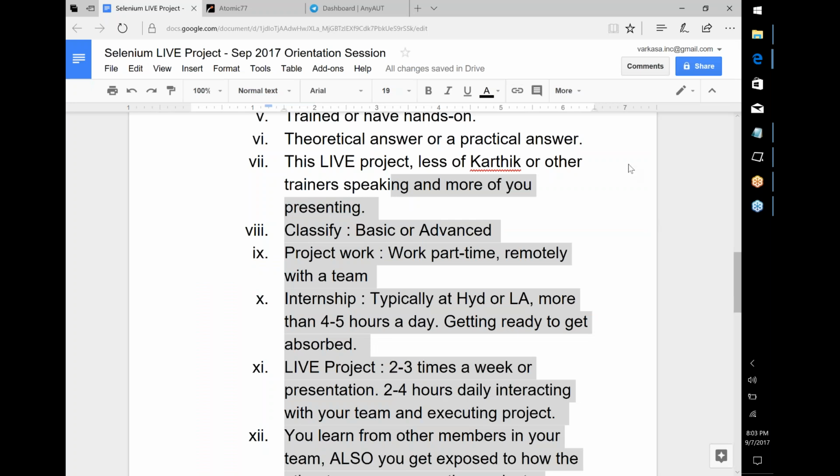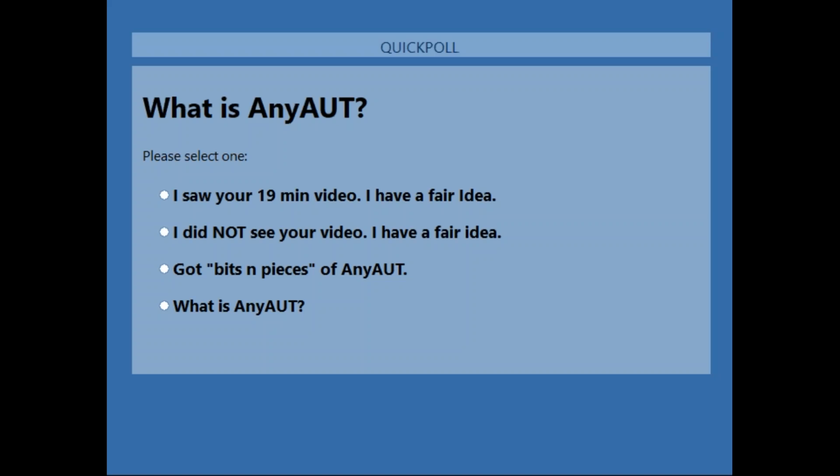The last poll that I just quickly want to share and get your input on is, what is AnyAuth? How many of you have a decent idea about this tool that we've developed?